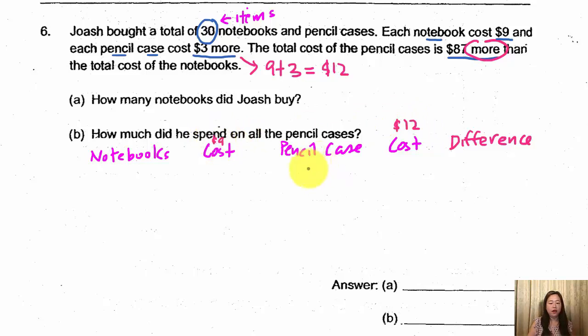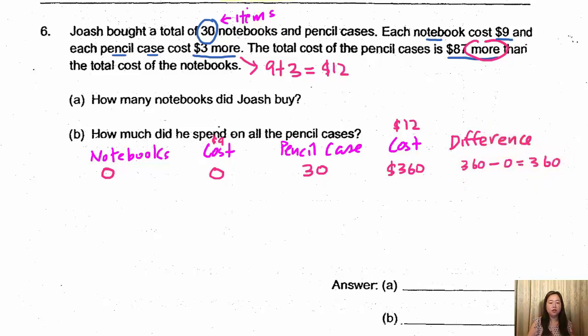$9 each. If there are 30 pencil case, it means that there is 0 notebook. So it means that I spent nothing on the notebook and therefore I paid nothing as well here. So for this 30 pencil case, if I paid $12 for each one, 30 multiplied by 12, we will get $360 here. And if we compare how much is the pencil case more than the notebook, it will be 360 minus 0, which is equals to 360.